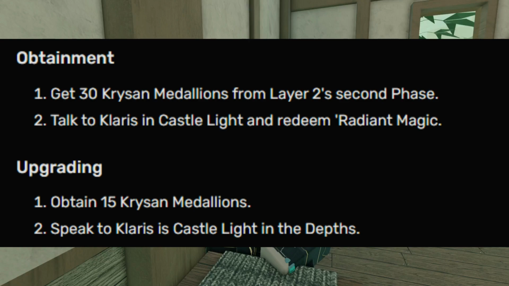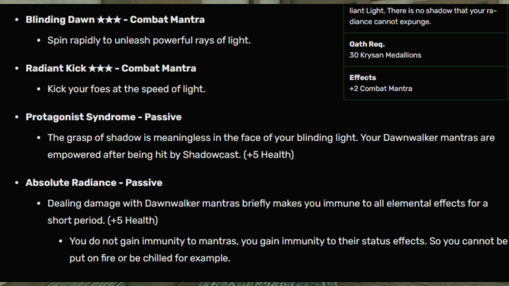To upgrade this oath, you need to obtain 15 more of those medallions or whatever, and you need to speak to Claris and cast a light in the depths. So Blinding Dawn is a combat mantra, and basically you spin rapidly to unleash powerful rays of light. I think this is the mantra that people call party table kick, but that is the mantra. On to the next one, we have Radiant Kick. There's another combat mantra. It kicks your foes at the speed of light. Now it doesn't literally kick at the speed of light, but it's pretty fast.